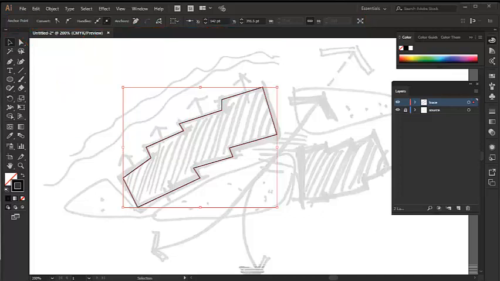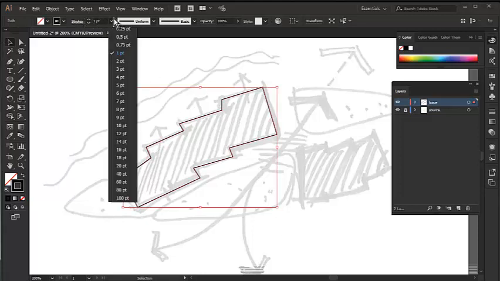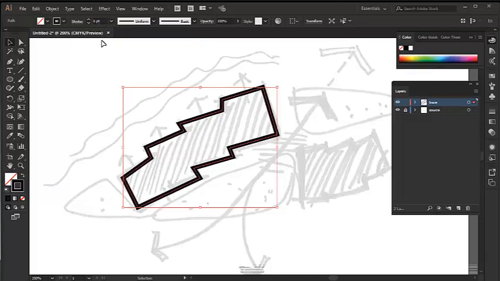So with this selected, we are going to look on the stroke, and we are going to change that to maybe 10. So we're going to go down with it about that.